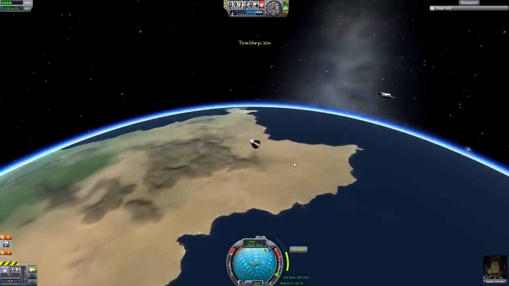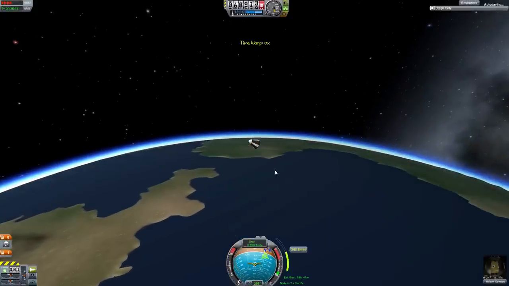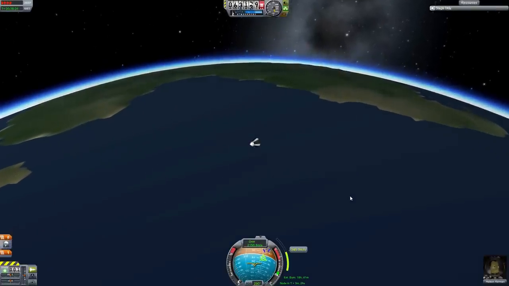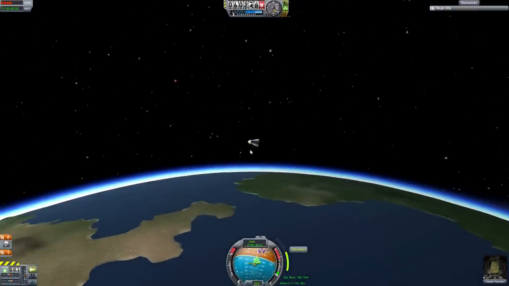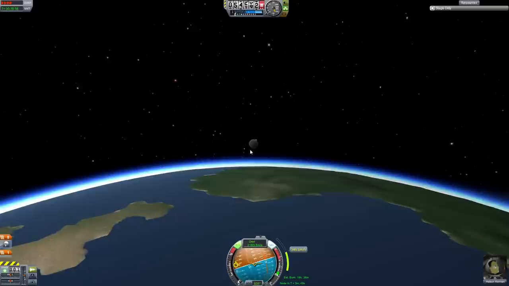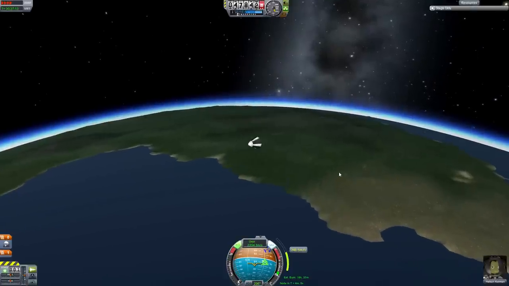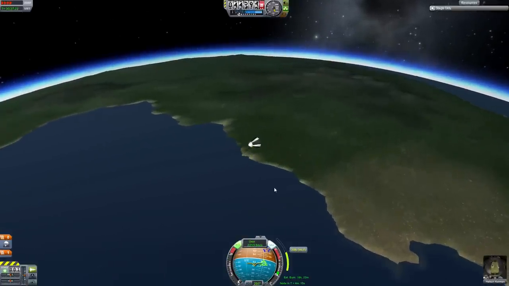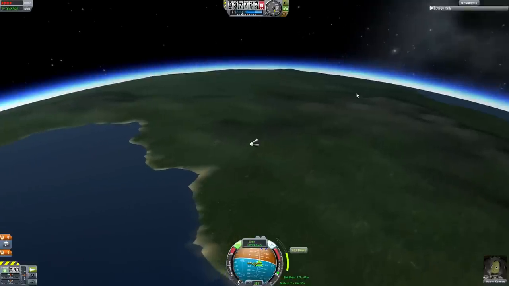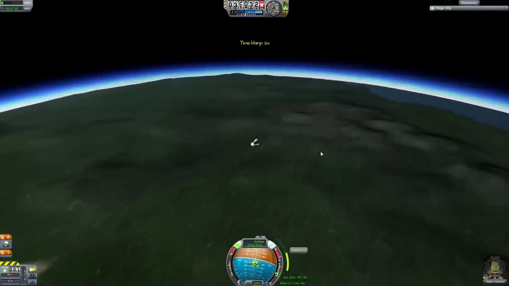Okay, let's cut the throttle. And we are entering the atmosphere. Whoa! Let's make sure we're in the right direction here. Hopefully we won't get too far from the launch pad. Should be on the other side of the mountains here. Let's look.